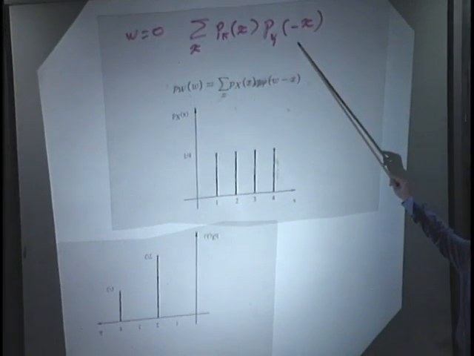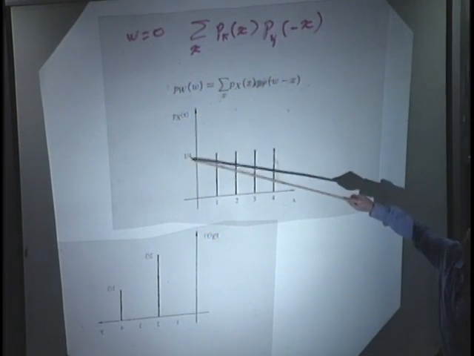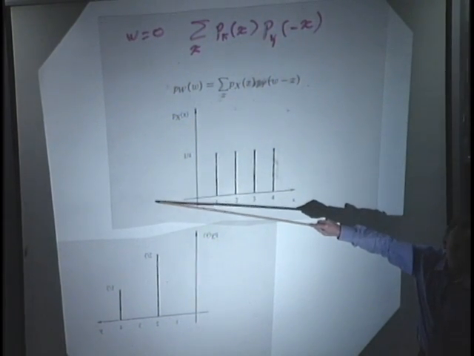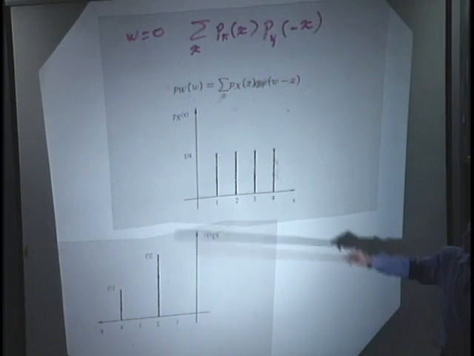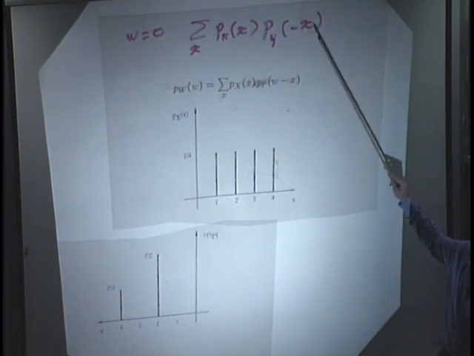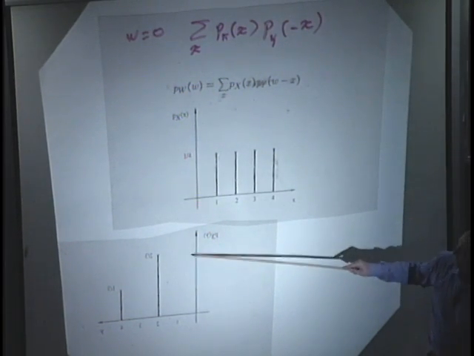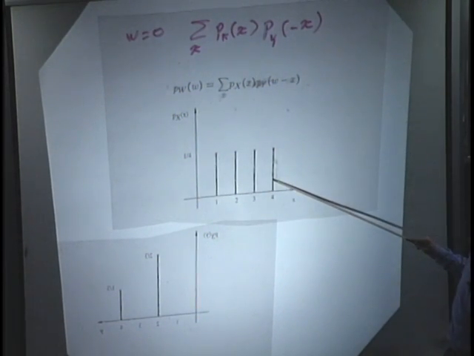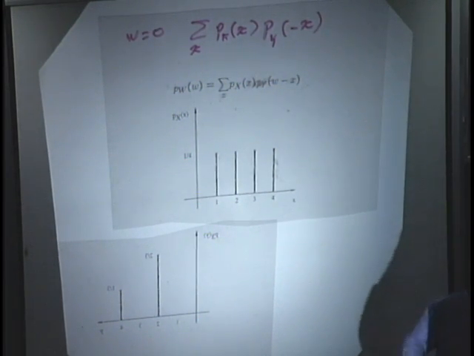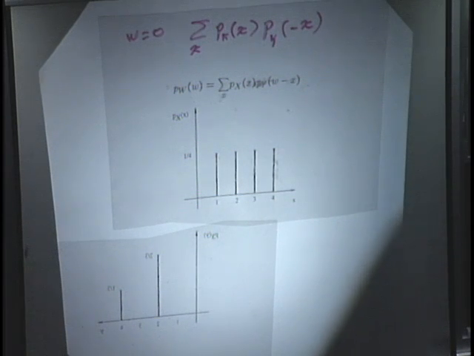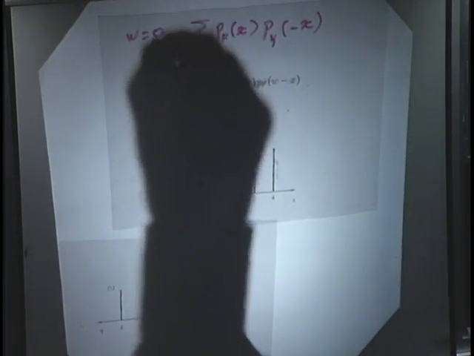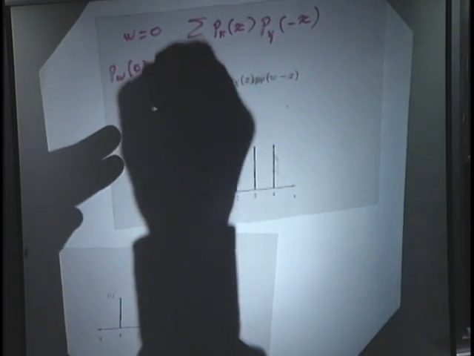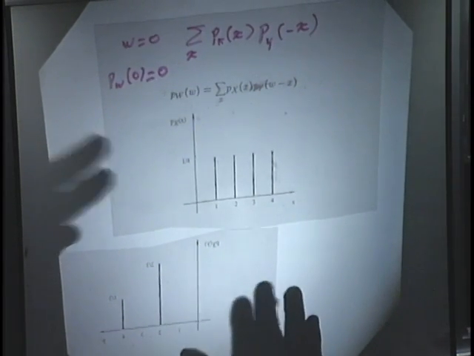And then what do we do? We cross-multiply the two plots. Any entry here gets multiplied with the corresponding entry there, and we consider all those products and add them up. In this particular case, the flipped PMF doesn't have any overlap with the PMF of X, so we're going to get an answer that's equal to 0. So for w equal to 0, the PMF of W is going to be equal to 0 in this particular plot.